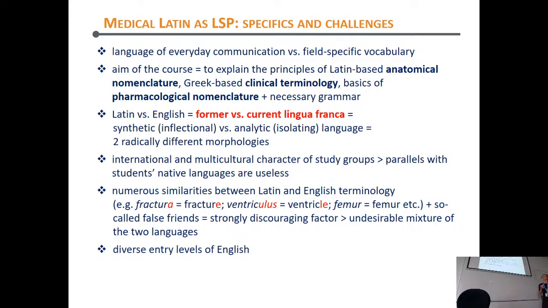Another thing that we need to cope with is diverse or rather sometimes insufficient knowledge of English, which is definitely not a general issue, but still there are students whose English is simply not good enough to follow instruction in class. They are not able to do various translation assignments or tasks where they are supposed to provide explanation of terms. So if they are not good in English, this obviously hinders their progress in Latin as well. And to be fair, we need to admit that we as teachers, of course, also lack professional medical expertise, which may obscure our instruction on certain issues.